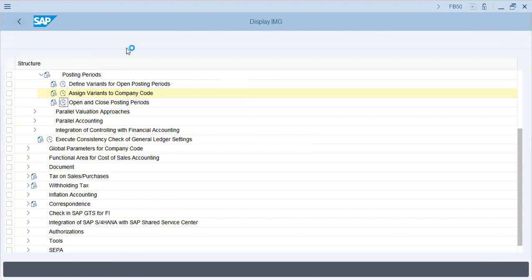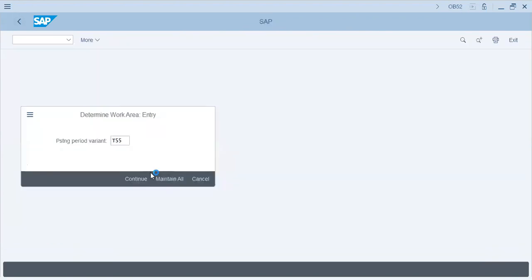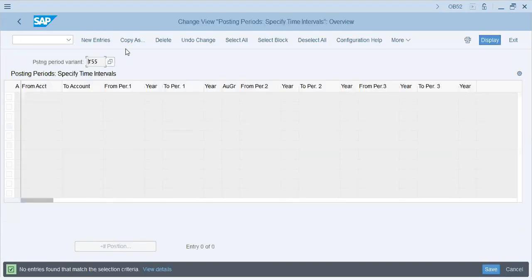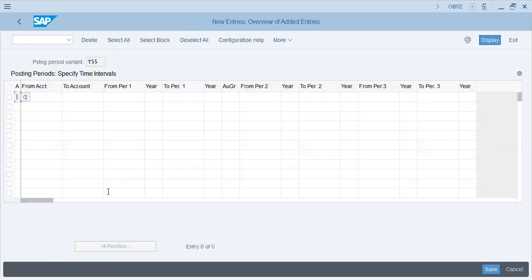Open, close, posting period. T55. New entries.